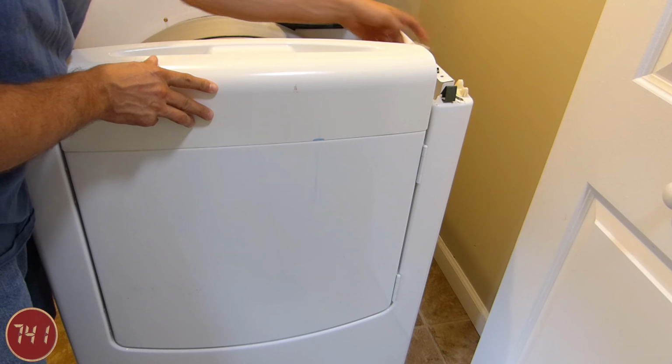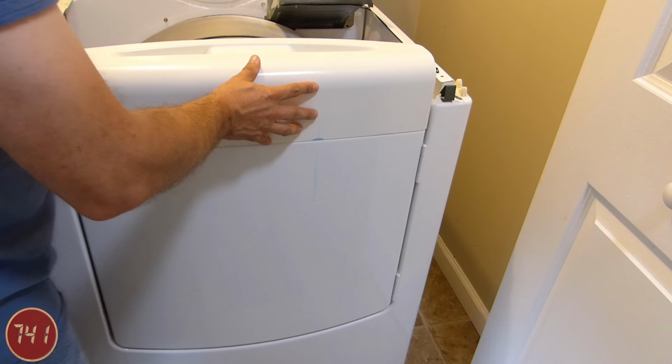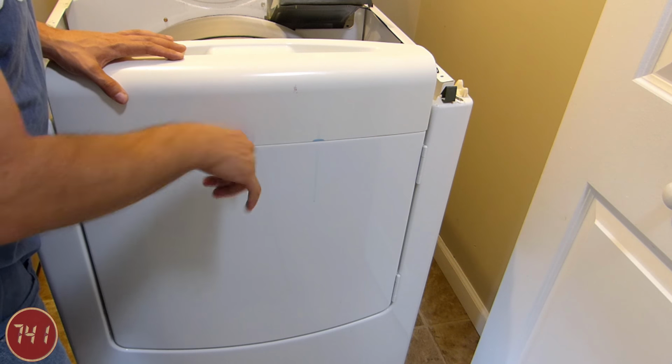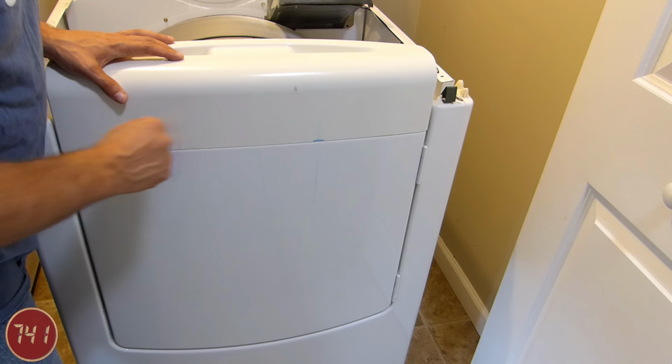Now that the two screws and the wire are disconnected, we should be able to just pull the whole door assembly kind of straight up and out, and it should release from the unit. There's just a couple of clips on the bottom that hold it in.